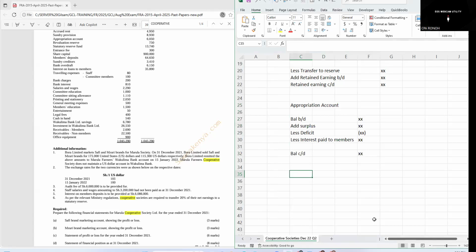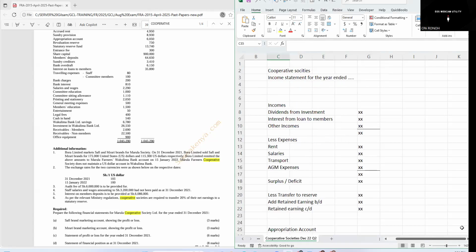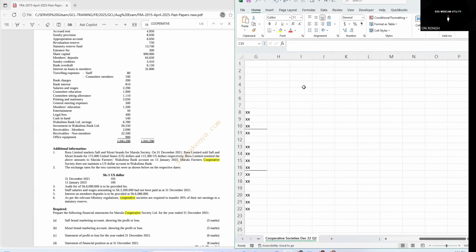We are going to use a rate of the closing date. We don't mind with the payment date. The payment date will not fall under the financial period we are preparing. We are preparing statement for 31st December 2021. So whatever will come for 2022 is for 2022. We don't mind with that. So for us, we just need to account for January 2021 to December 2021. So the question is asking, that was number one.